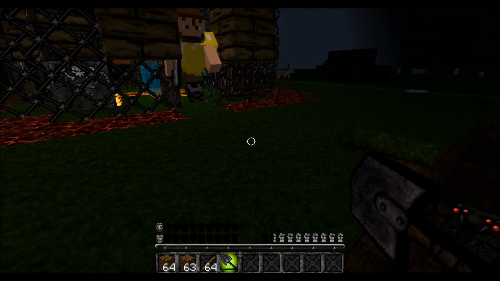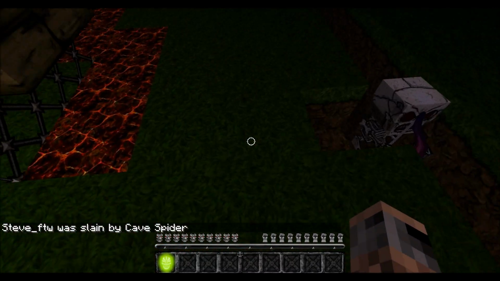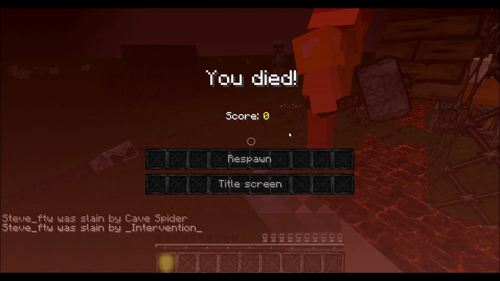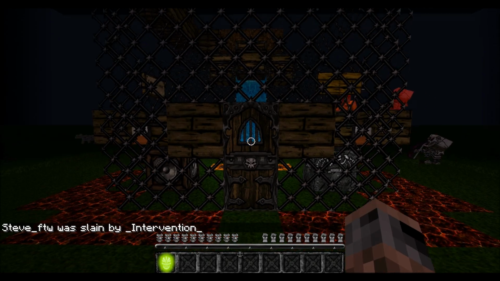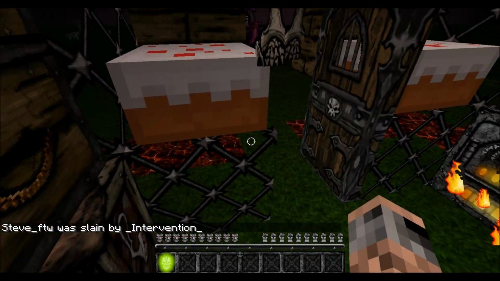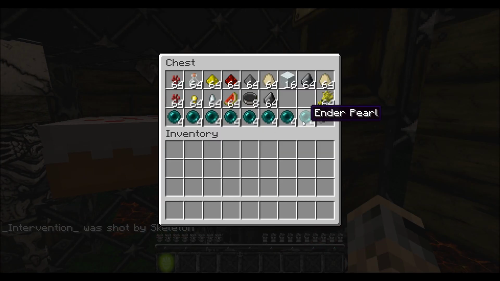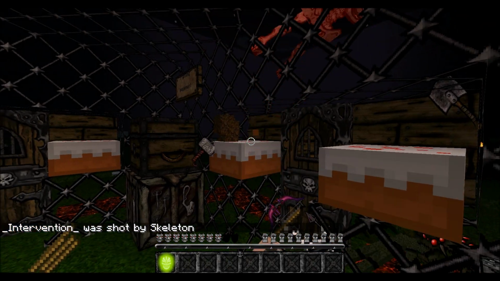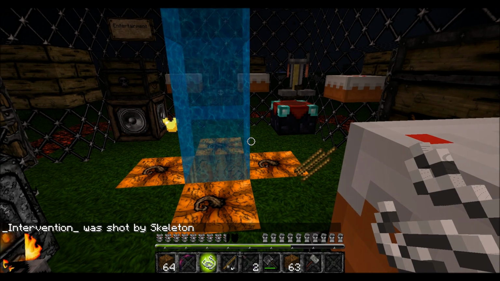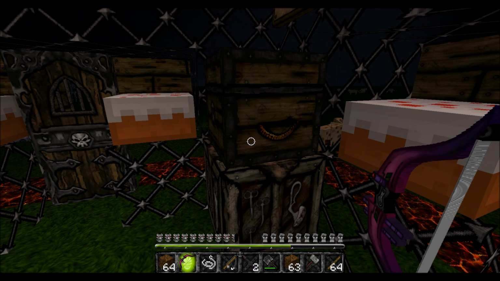Get in here. I'm trying to get out of the moat, but there's a spider. Killed the spider. Oh my god. I can't even get in the house. Are you kidding me? Thanks, bro. You punched me. How did they get across the moat? Oh. You let a skeleton in the house. Skeleton in there. Dude, the skeleton dropped a bow. Sweet. You spawn in the moat.